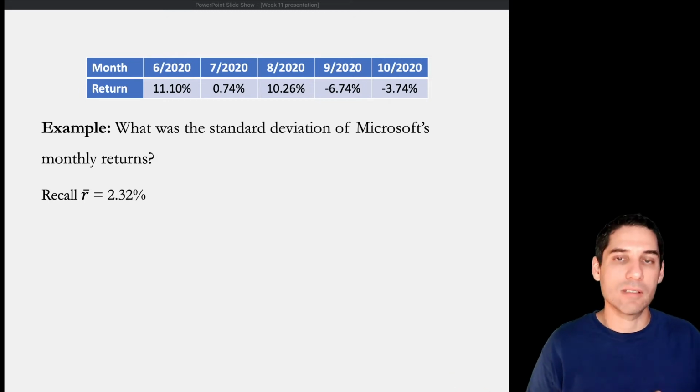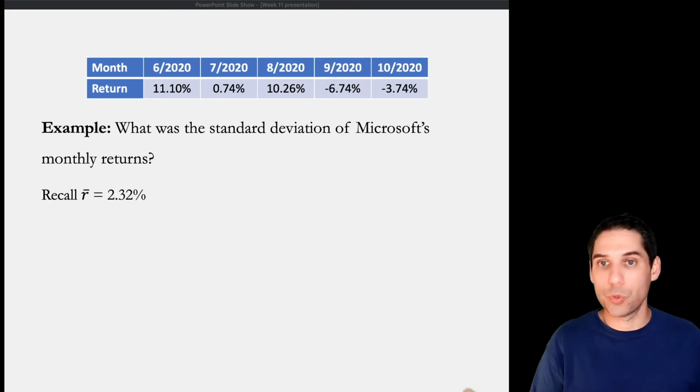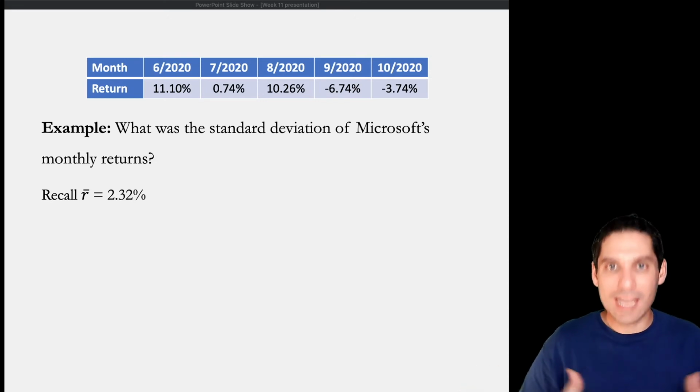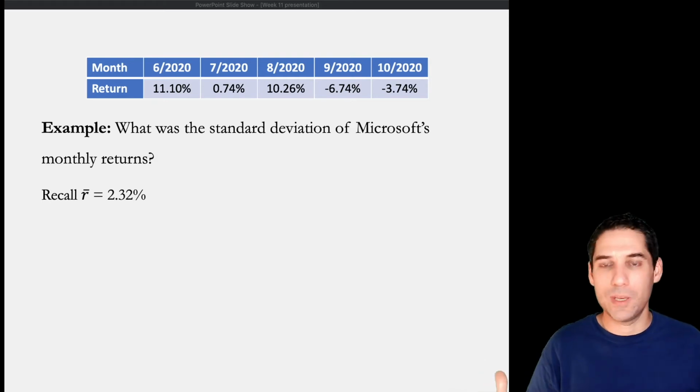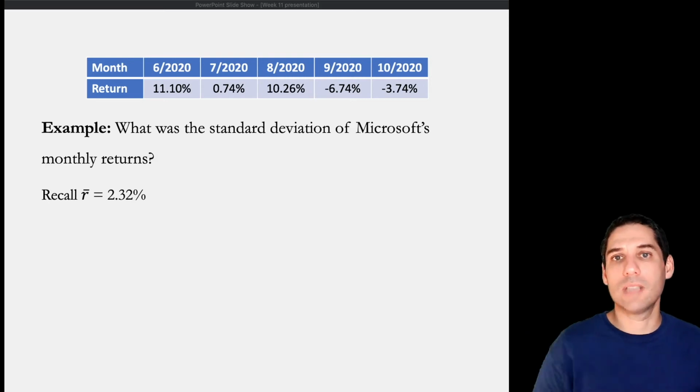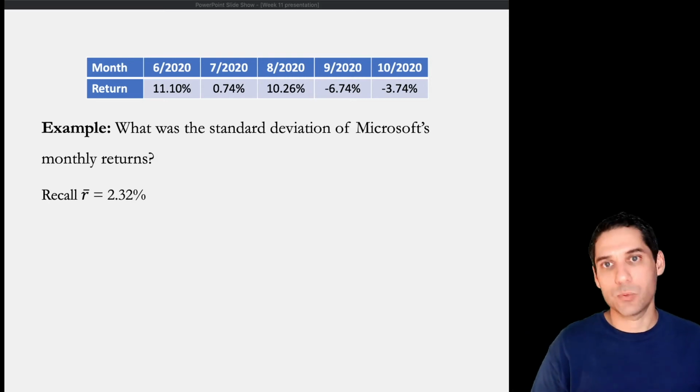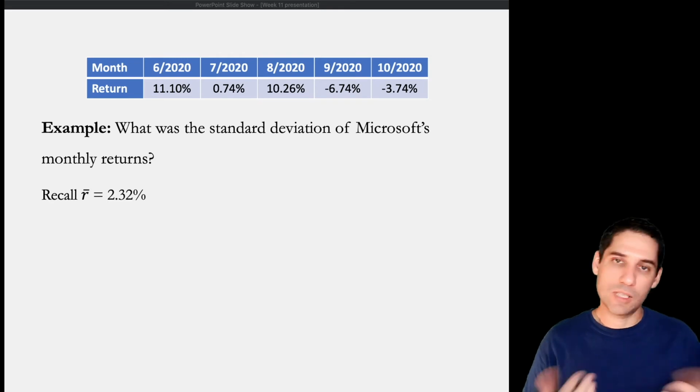You can have months like June and July, so June and August, but with that amount of uncertainty in a stock, there's also going to be a greater chance of having months like September and October. And that volatility number, that standard deviation number, this is what it's capturing. Okay, so let's plug the numbers in.